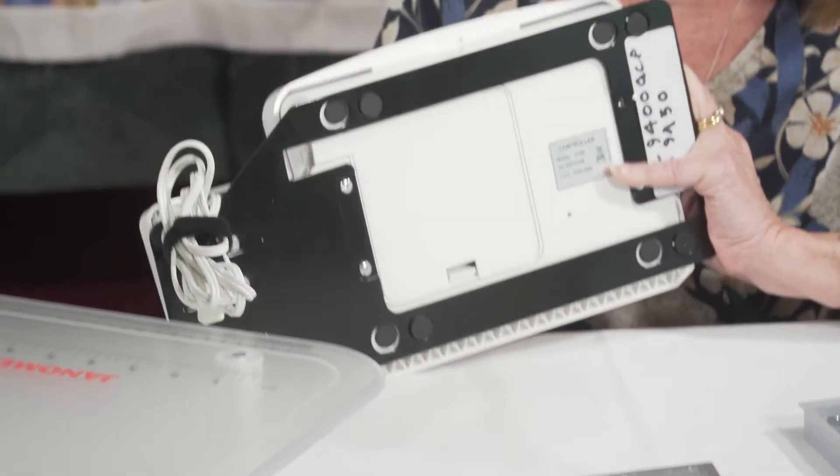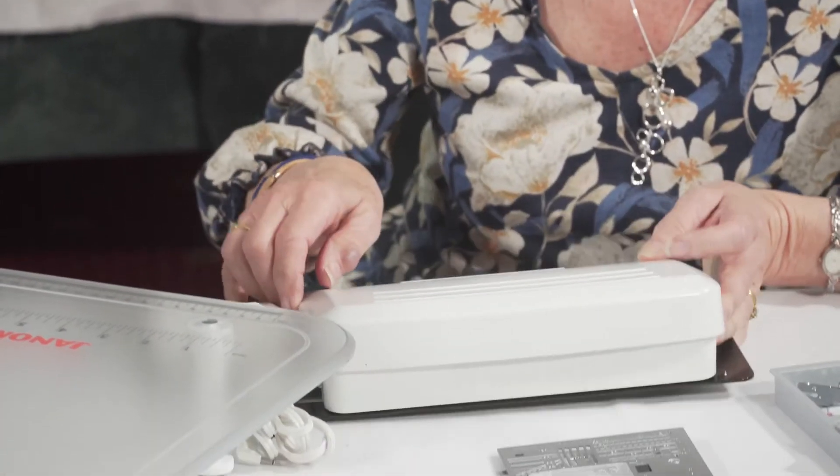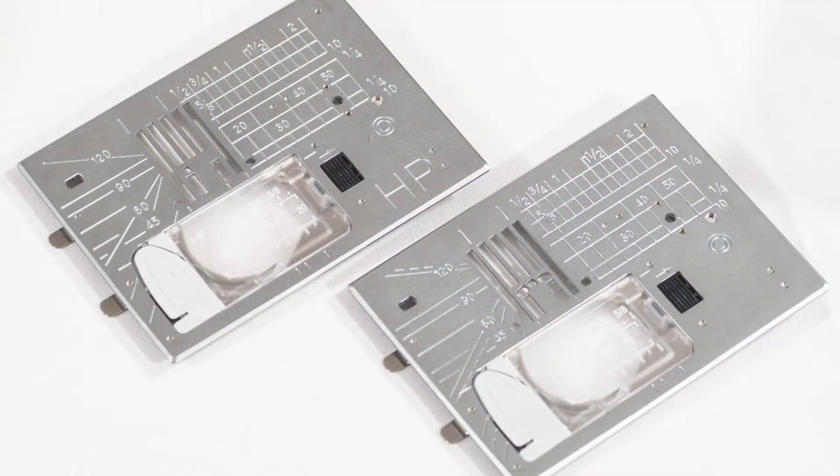When it arrives, the lead is hidden inside the machine — it's tucked in there, we haven't forgotten it. It took me a while to find it when I got mine! You also come with two extra stitch plates: it's fitted with your standard stitch plate, and you've also got a straight stitch plate and the HP stitch plate, which works with a specific foot — we'll be looking at those in more detail later.